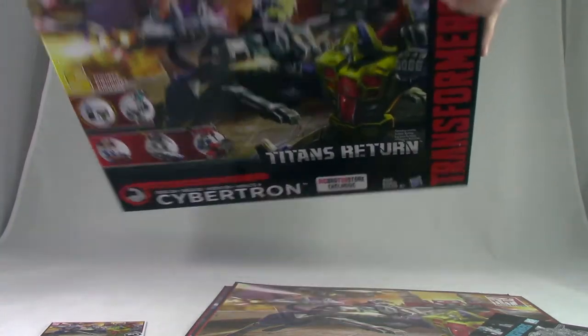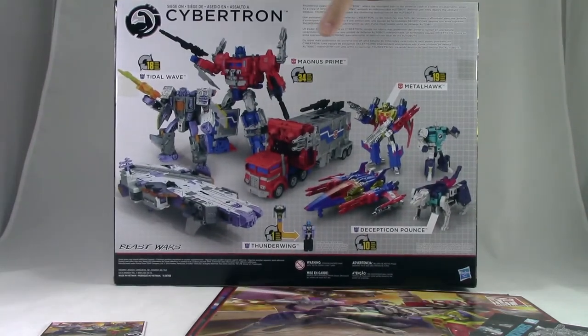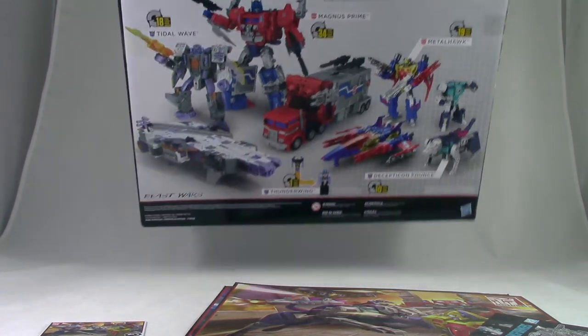On the top of the box it shows you what you're getting. We have a piece of illustration on the front — the sticker — and then on the back you see the different bots and some of their alt modes. This guy is a triple changer. It talks a little bit about the set. There were supposed to have been four box sets originally; however, at San Diego Comic Con we discovered there's a good chance we are only going to get these two, and some of the other figures may be distributed through other means.